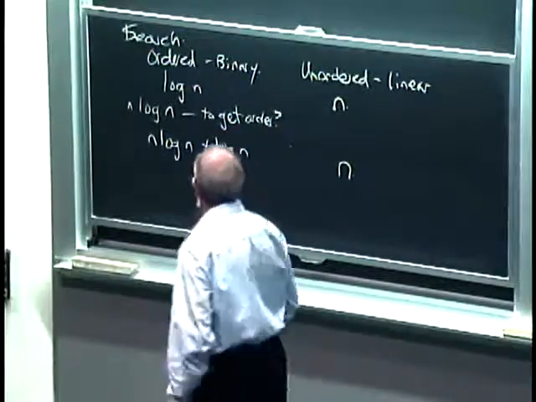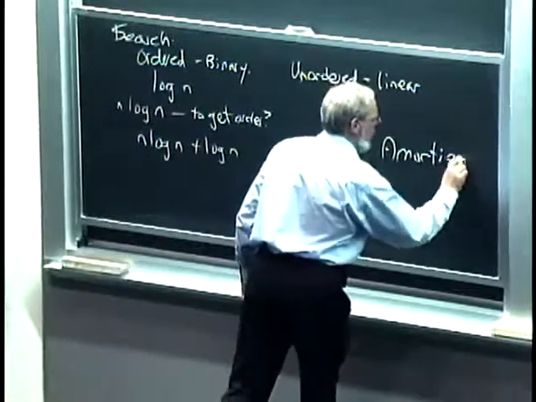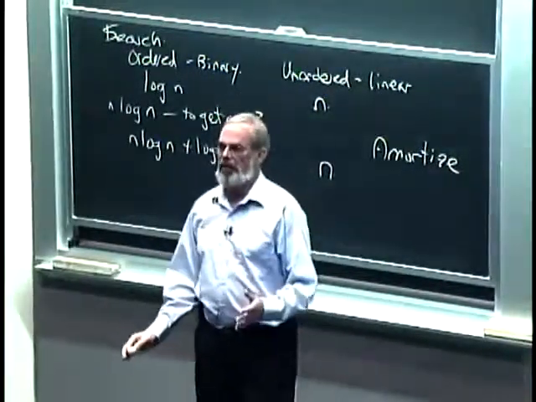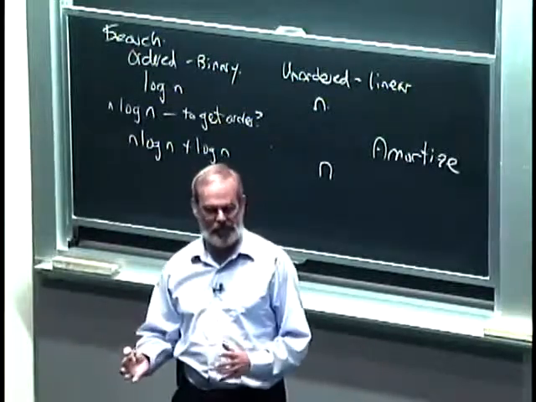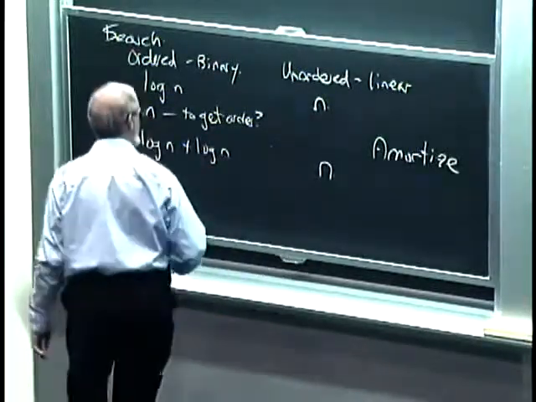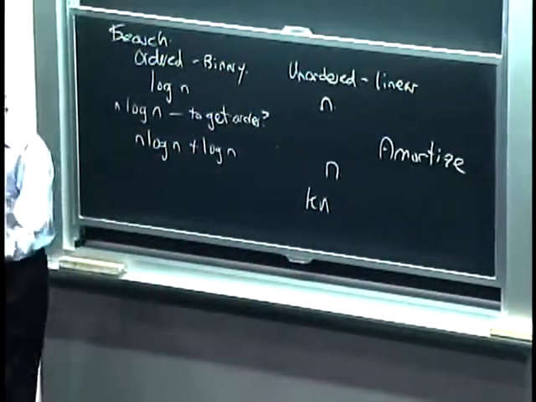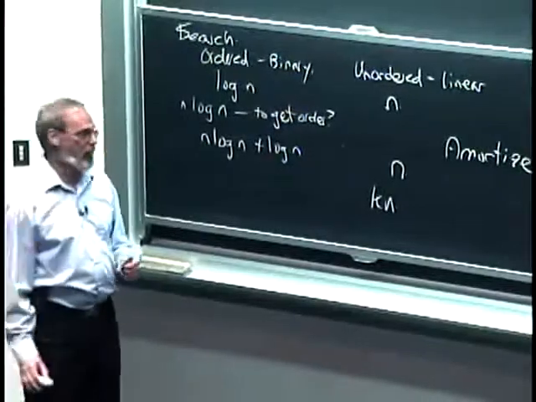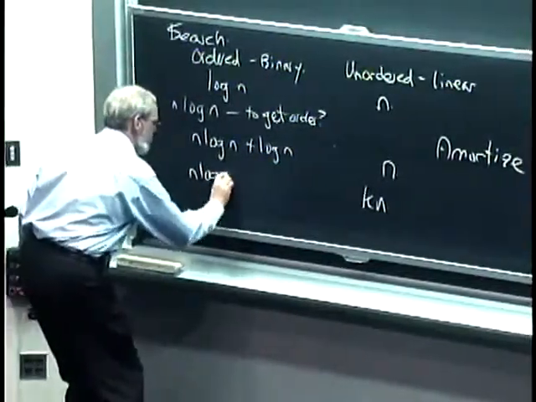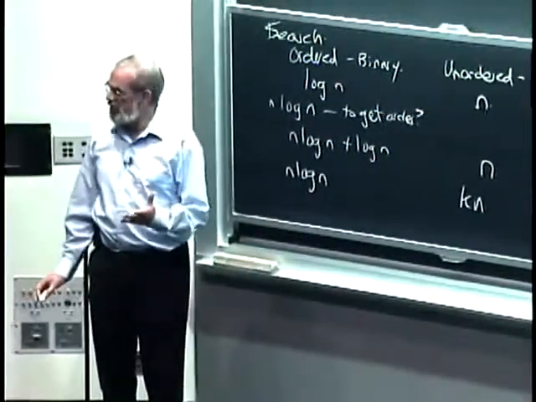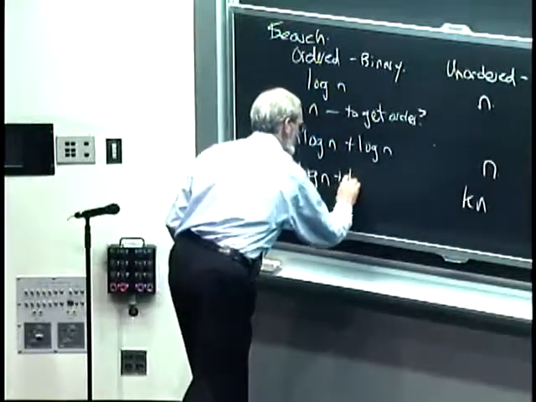And this led to this idea of amortization, which is I need to not only factor in the cost, but how am I going to use it? And typically, I'm not going to just search once in a list. I'm going to search multiple times. So if I have to do k searches, then in the linear case, I've got to do order n things k times. It's order kn. Whereas in the ordered case, I need to get them sorted, which is still n log n. But then the search is only log n, and I need to do k of those.